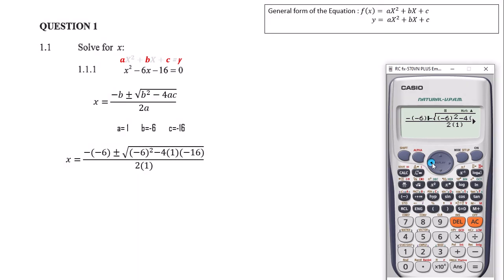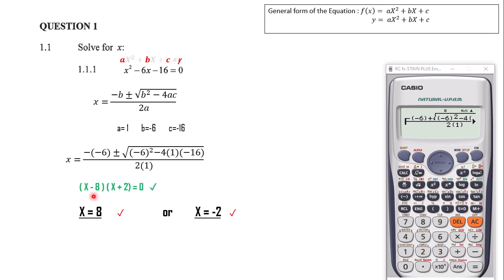Just move your cursor there using your arrows and just change that sign. Remember, it says plus or minus, so if you started with negative, you're going to have to come and change it to a positive, and then there's your 8 over there. And that's how we get those two answers.